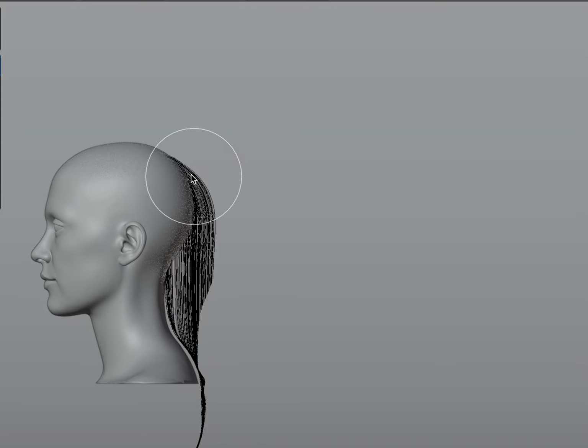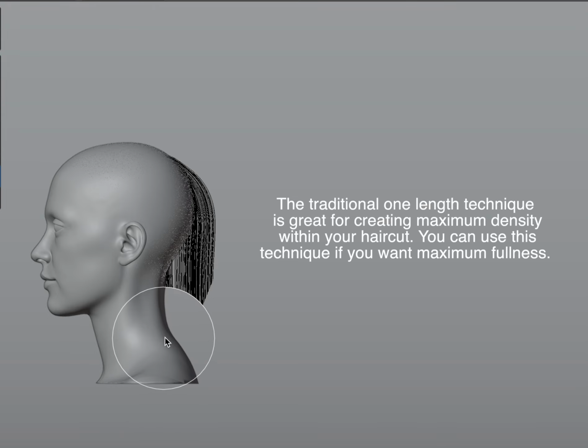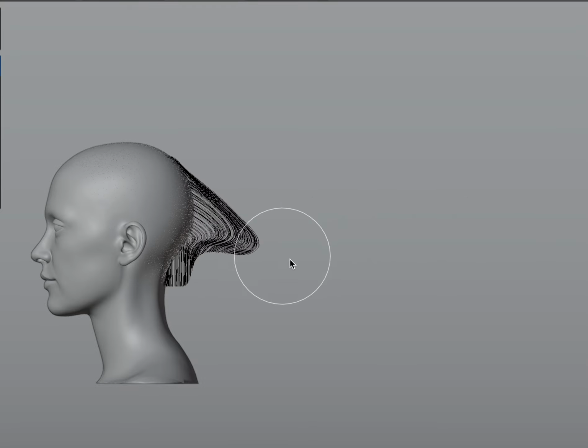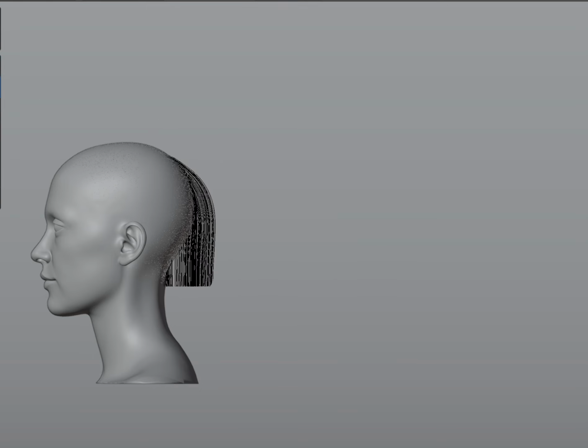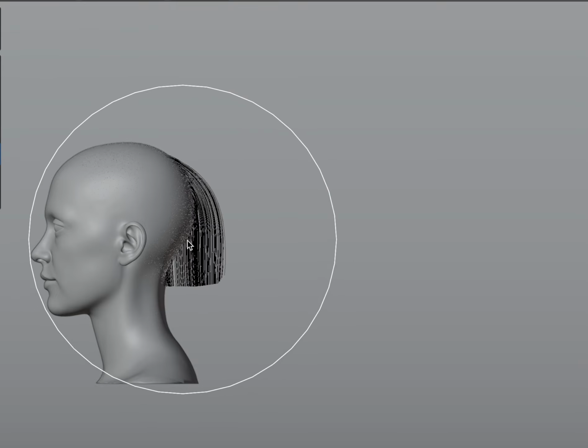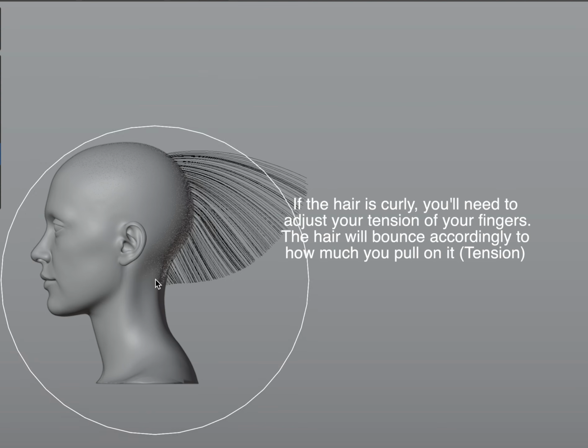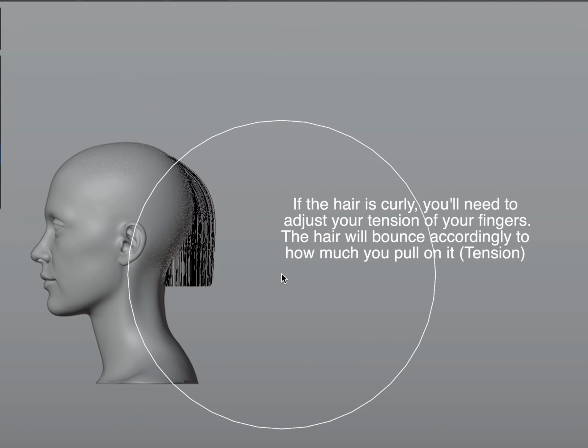So let's go ahead and cut this to where we want, because we have that density up here where everything looks good. So let's just all cut at the same length. So I'm showing this in two dimensions because all of the hair is falling to that plane down there. It's just a plane. So all of that hair falls to the same length. So if we span this out, if this hair was curly, well, hold on, there might actually be a little bit better way to do this. If we expand this hair out, if it was curly and it was one length, then it might actually sit something like this, because the density of the hair is going to push it out.